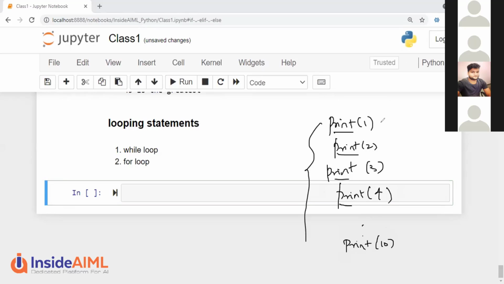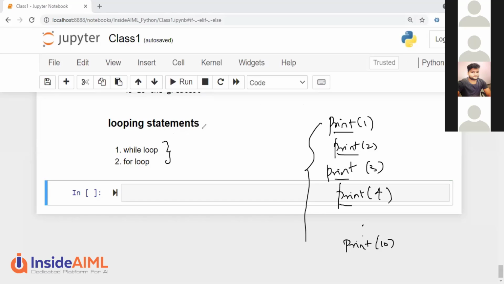So this should not happen. This is actually a redundancy here, so we need to avoid such redundancy. This is where our loop is going to help us, right? We can do this in both types of loops. Then why are there two loops present? Because in some parts, for loops will perform better, in some parts, while loops will, and in some examples, you may not be able to use a for loop at all. We will see all those things in the examples, right?